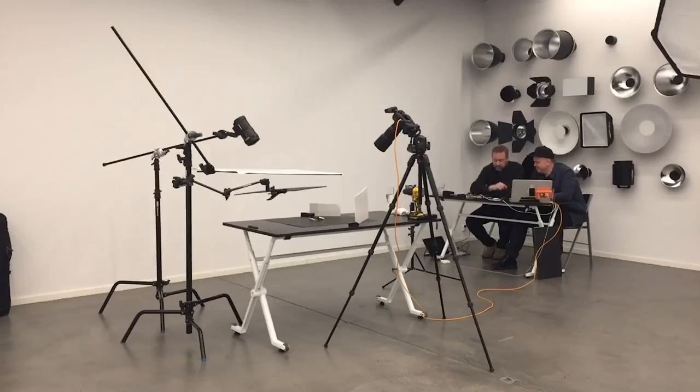Here you see the setup that we have prepared, and the challenge was basically you only got one light. Yes, only one light. And you only got a B10. I was initially planning on giving you only an A1, but I felt maybe that was not really fair. It might have worked. I don't think that would be a problem. I actually think now that I look at it, you might pull it off with this.